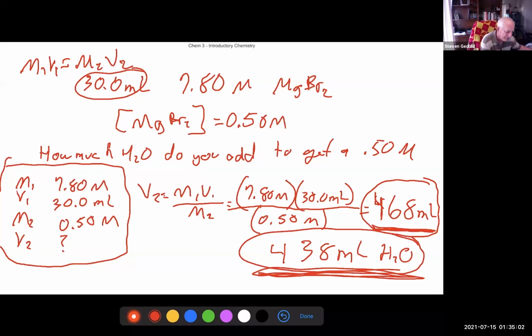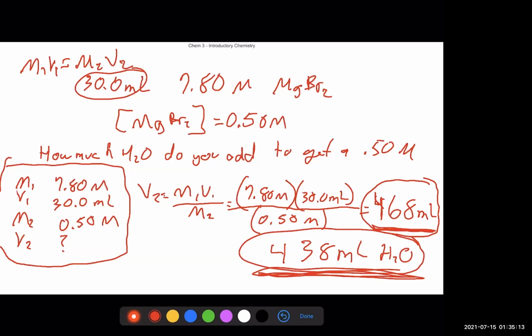There's only one formula. Just remember, it's asking you how much water you're adding, not how much volume you're going to end up with at the end. Remember what your formula is. Your formula is your molarity and your total volumes: what your total volume starts with, what your total volume is at the end. Okay? So hopefully everybody gets that one right.